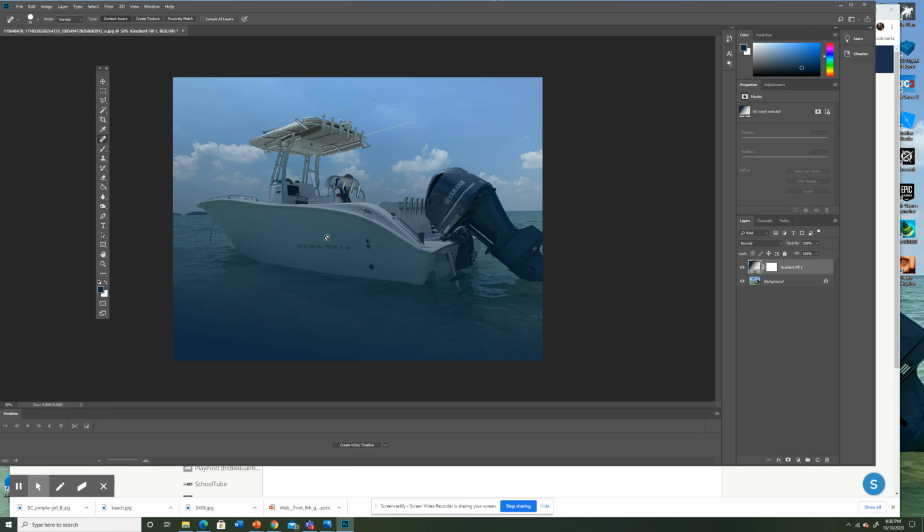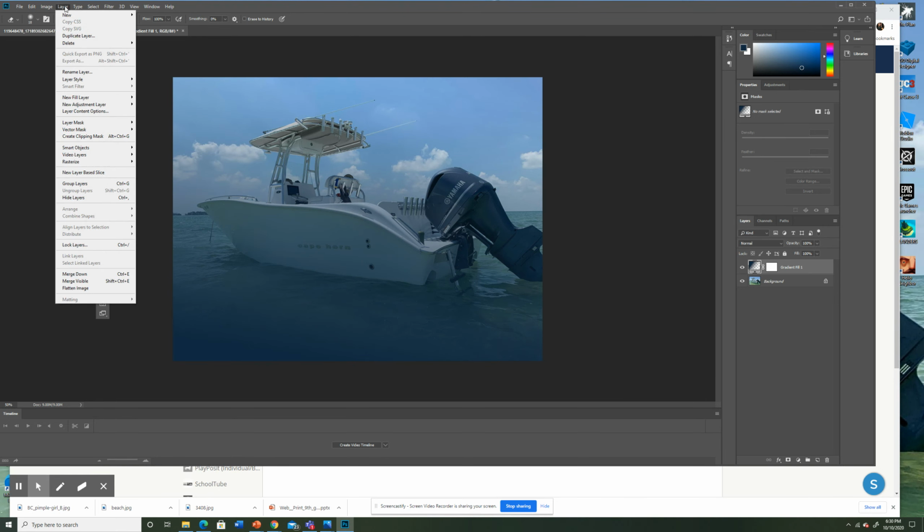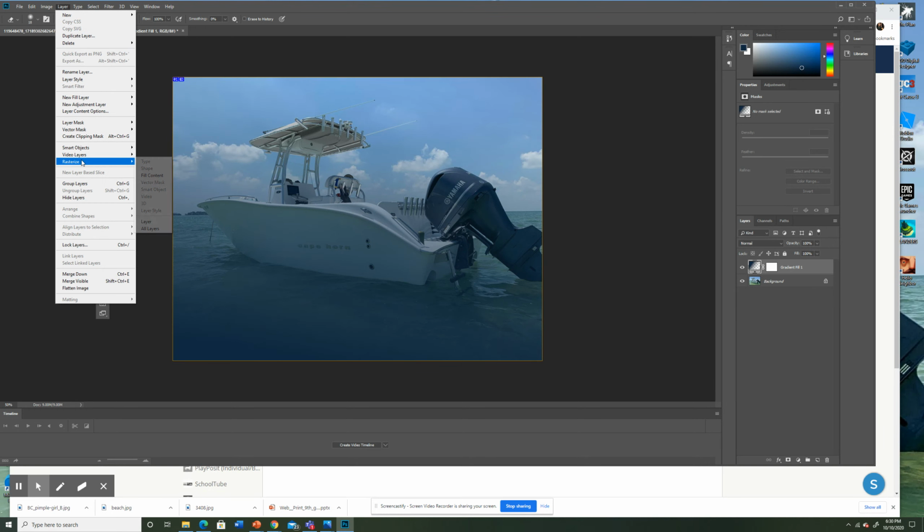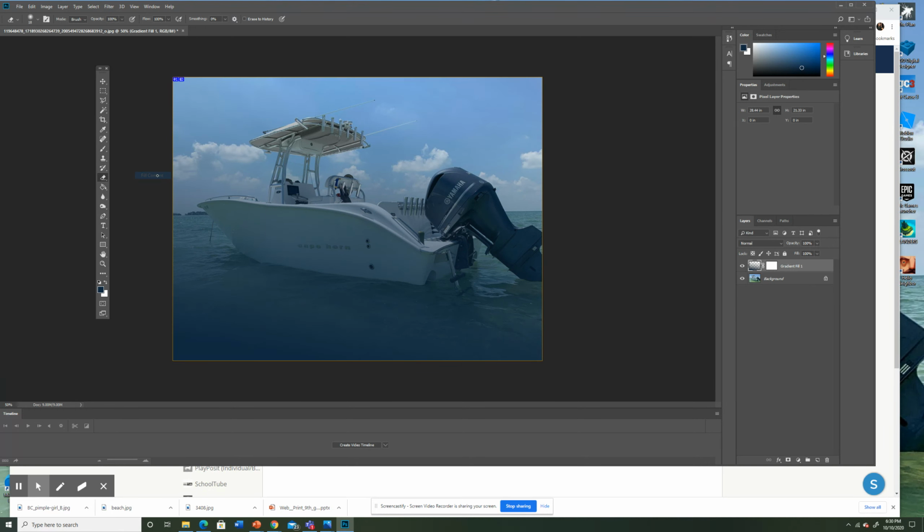But I feel like the boat is a little dark. So I'm going to take an eraser and erase this. But watch what happens when I click eraser. It doesn't let me do it. This is the weird part where you have to follow my cursor and watch. Go to layer, rasterize, fill content. Okay? That just kind of unlocks the gradient so that you can take an eraser or any tool to it.